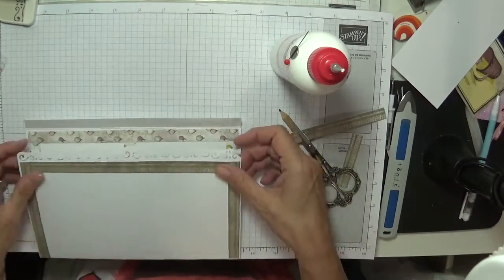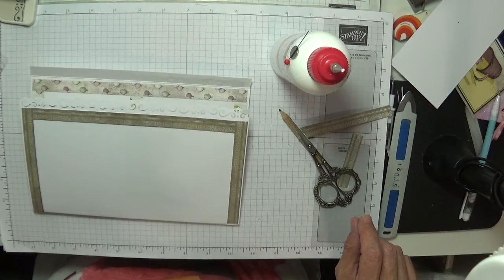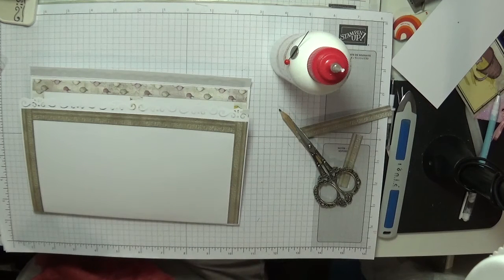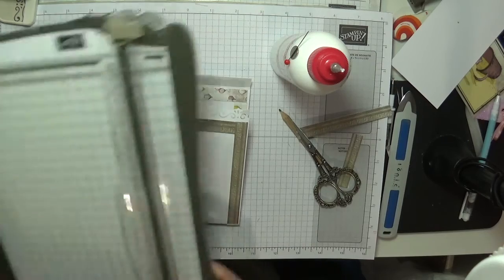That's it. And we do now definitely need another long one. So, where's that gone? Oh, I'm hopeless, hopeless, hopeless. There it is. Half inch strip.